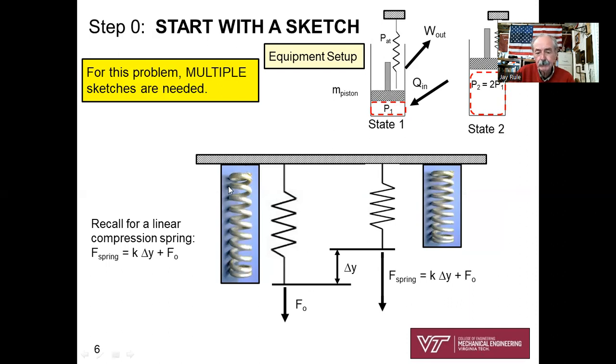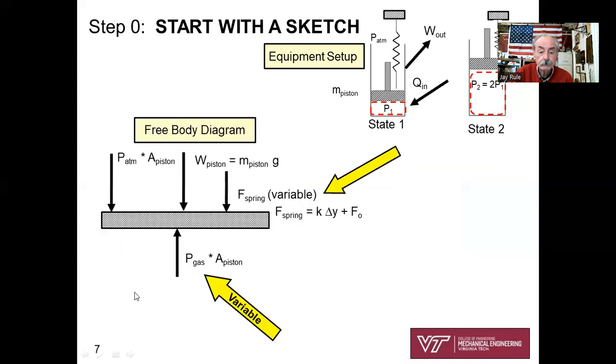Just as a little refresher course in compression springs, here's a compression spring. We're going to start at the initial force of the spring is F0. And then as we compress it by delta Y, as we compress the spring by delta Y, the new spring force is going to be the initial force plus K delta Y, the spring constant K. It's my hope that you've got this from previous coursework, either in mechanical engineering or engineering mechanics, but we expect you to know how a spring works.